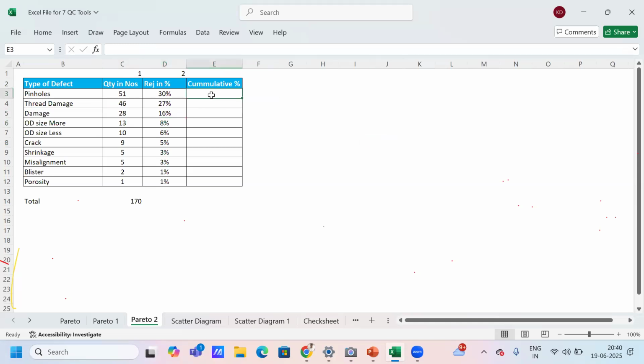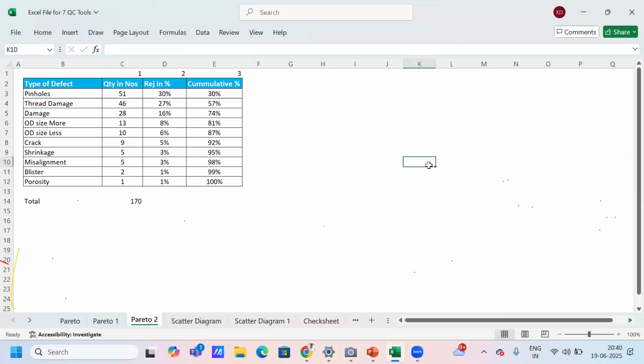So I told him, now calculate the cumulative percentage. How to do that? This plus this, it is 57. It should come to 100%, which means we are clear. The summation of this should be 100 and here 100 should come. Now I told Akash this is step number 3.